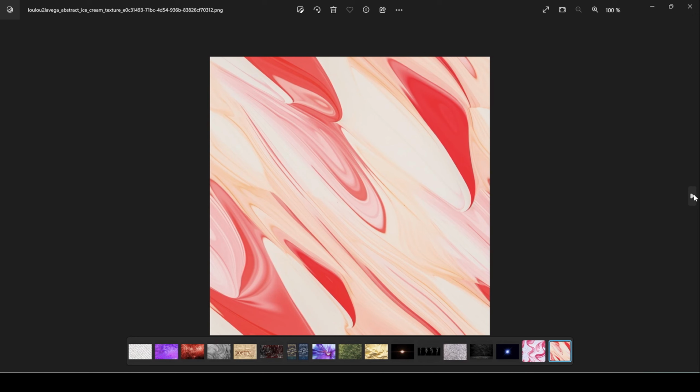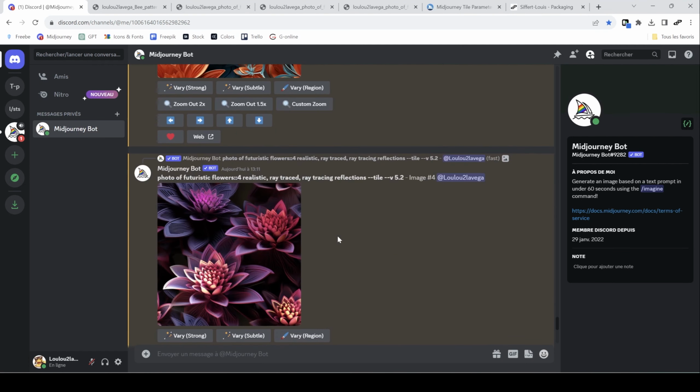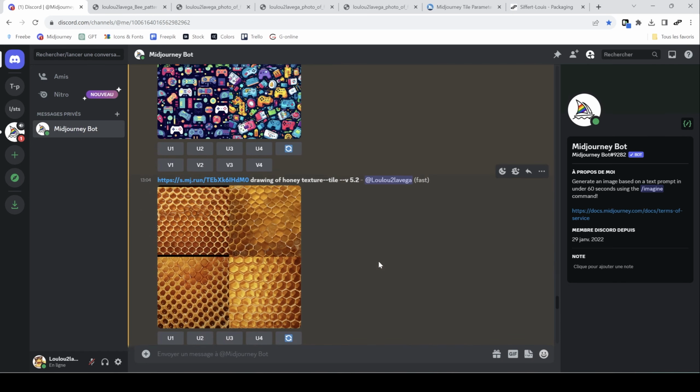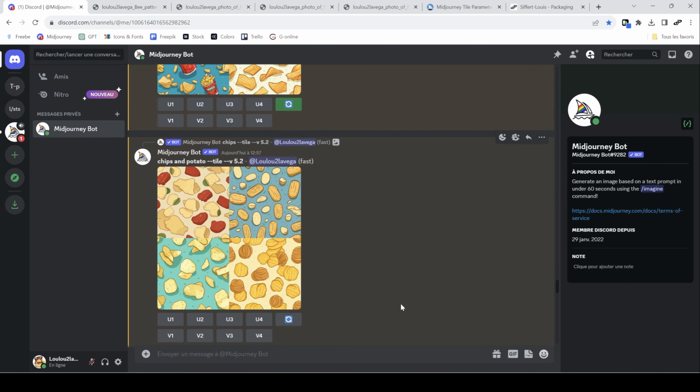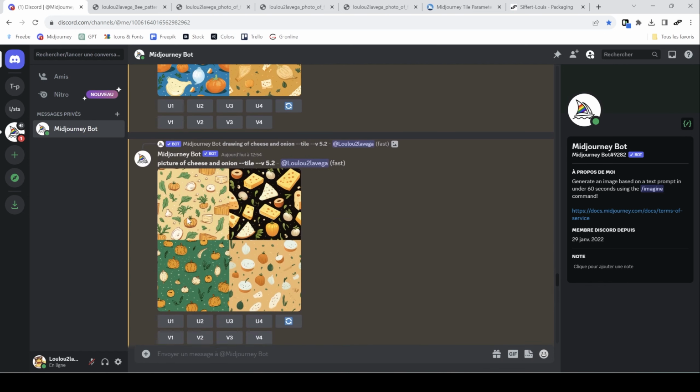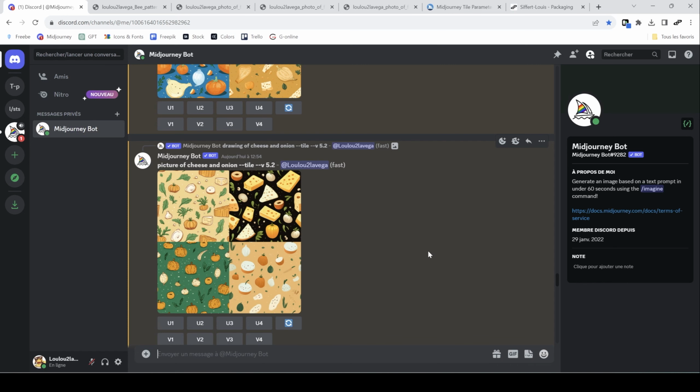I went for an ice cream texture. I'm going to show you in Midjourney some auto patterns I just made before the video. Like you can go for a really colorful look and make those PlayStation controller or Xbox controllers patterns for video games. Also, when you ask for a pattern in Midjourney, we'll see in a minute how to do that, in most cases you will get a drawing.